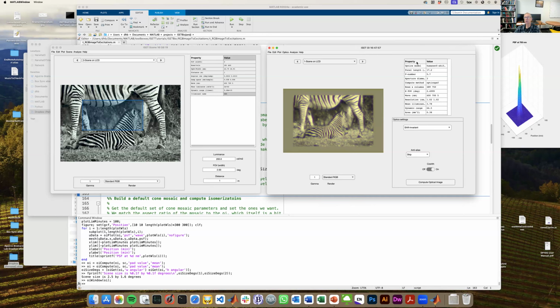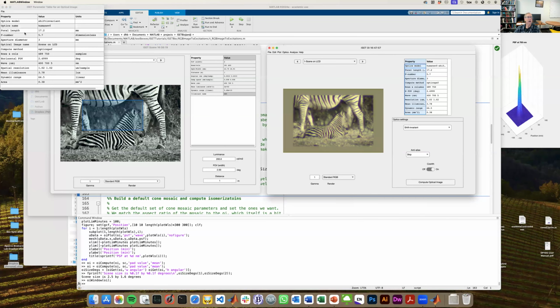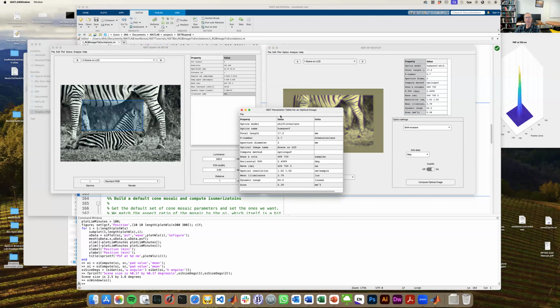Presumably we can do a similar thing here, and here are some properties of this thing. It used shift invariant convolution near the fovea to compute the blur. It was based on human wavefront measurements, and we haven't talked about the options there. That'll be in a more detailed session.